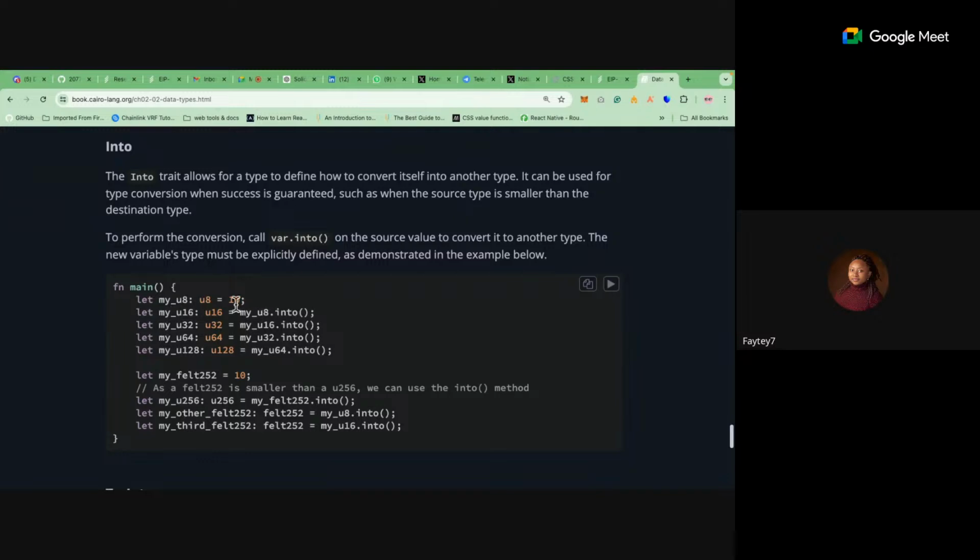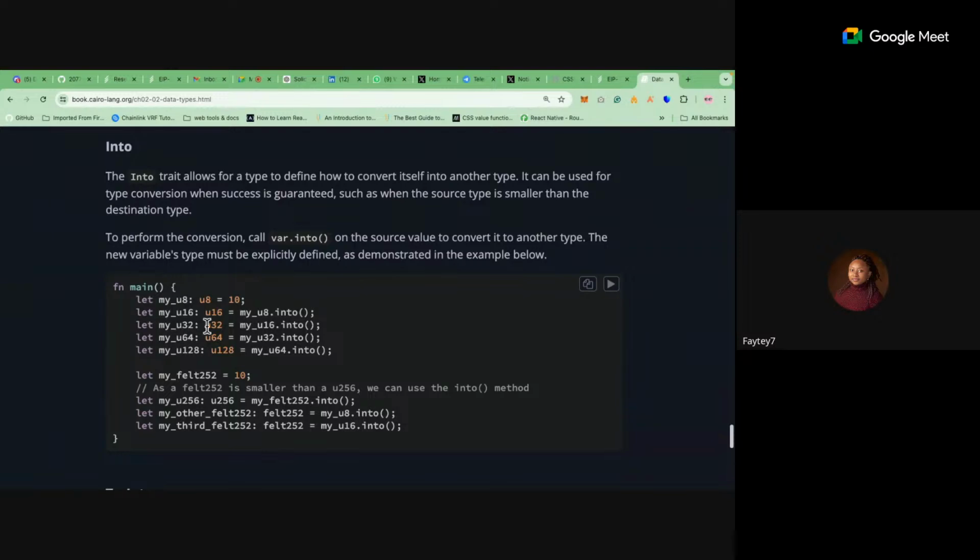So now, if you want to typecast uint8 to uint16, you have to declare a new variable and append the exact type of that variable before you try the typecast, because it must have a new data type to be typecasted into. So to typecast this into a uint16, you append the data type to my uint16 as uint16, and you say my uint8.into with a bracket.